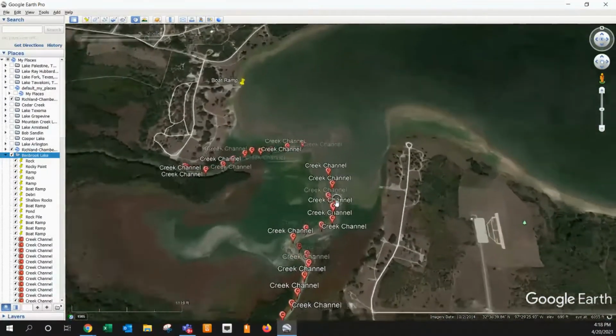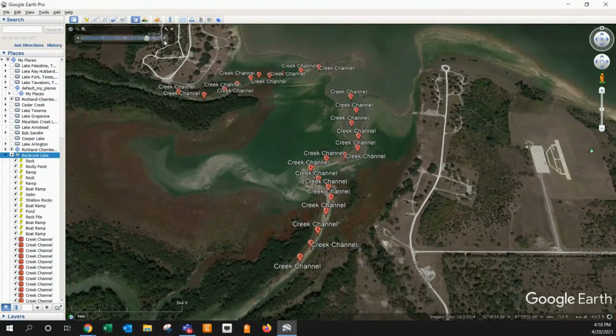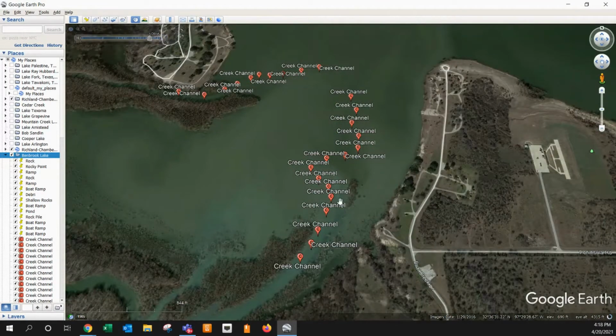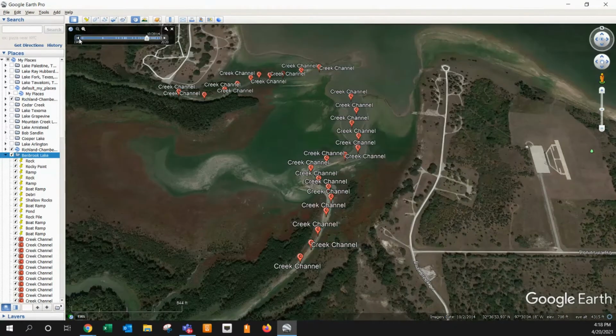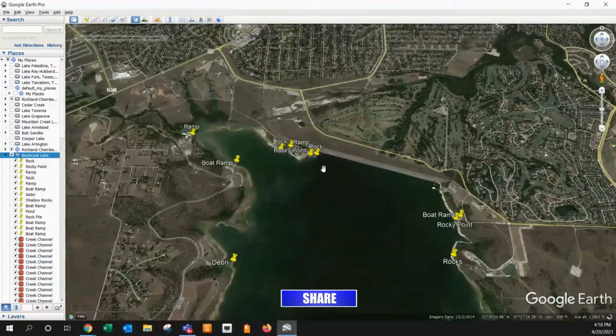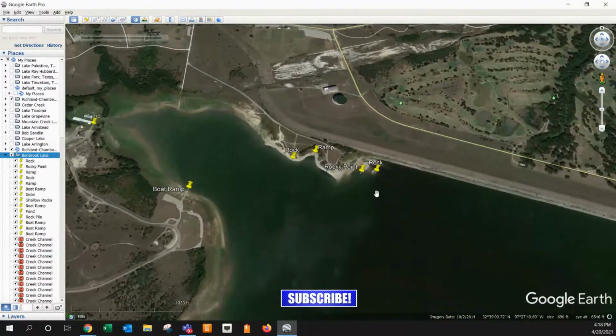So I'll just show you real quick on this creek channel what this thing looks like when it's at the normal pool. That's probably about normal pool there. And then what it would look like on the image that we're going to take a look at, which is a lot more drawn down. So let's pull this back. And again, let's start up here at the dam. I'm going to start up here on the northwest side.